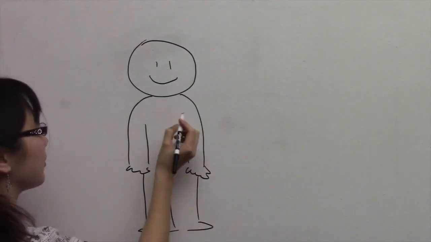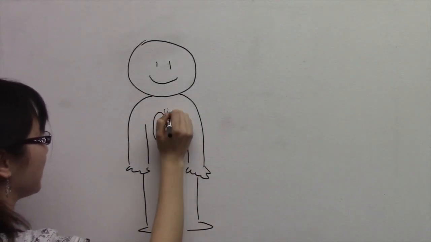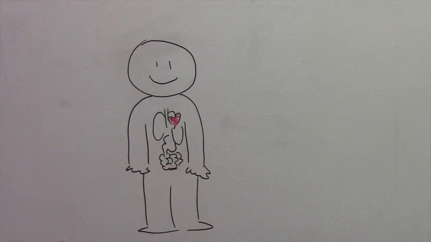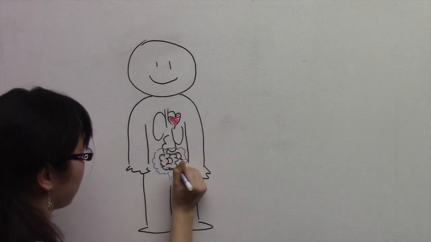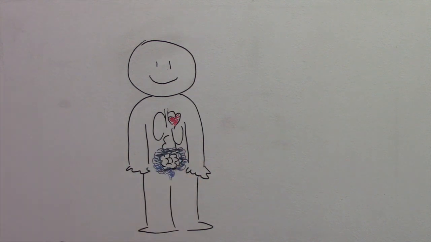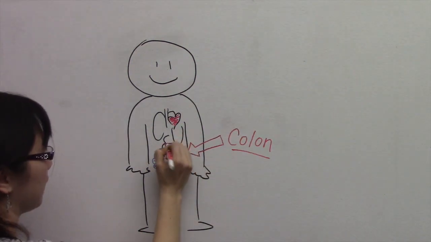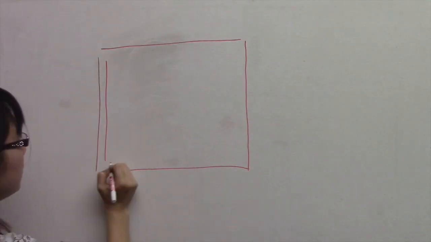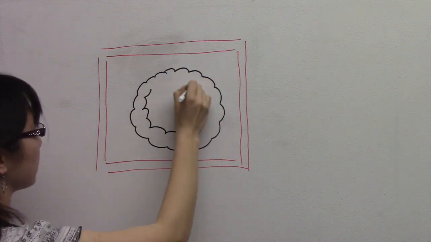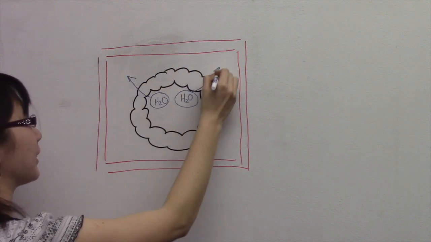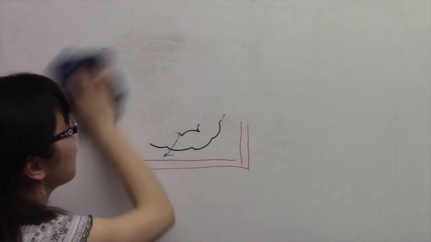Okay, Tong, this is you. Now, if we start in the middle of your chest, you see your heart and lungs. Going down below that, you see the stomach, which empties into the small intestine. Now, surrounding the small intestine is the colon. And I bet you're wondering, what exactly does the colon do? Well, that's a good question, Tong. The main function of the colon is to absorb water from indigestible food before it passes from the body.